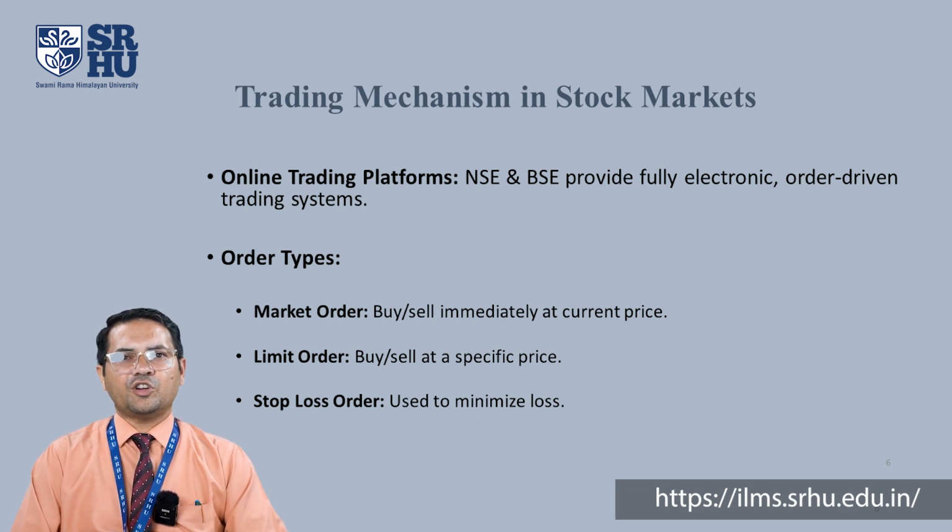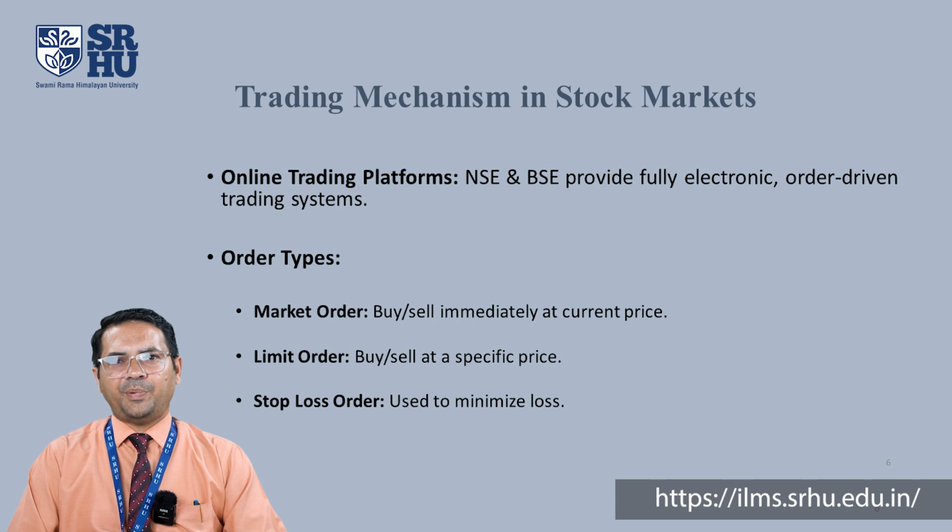The next type of order is commonly known as a stop loss order. As the word itself suggests, stop loss is a protective measure. You define a price at which your position should be sold to prevent further losses. To understand this, let us have an example. If you bought a share at 500, you can set a stop loss at 470. That means you buy at 500, and if the price falls to 470, it gets sold. Understanding these order types is critical for managing your risk as an investor.